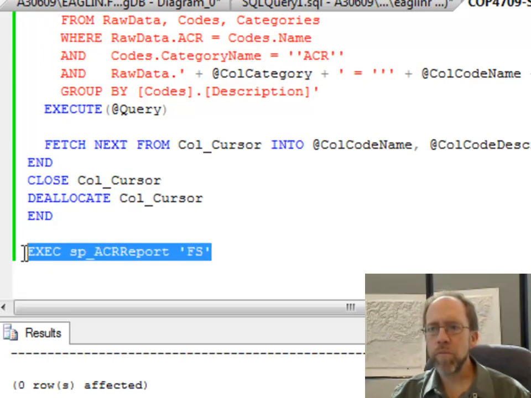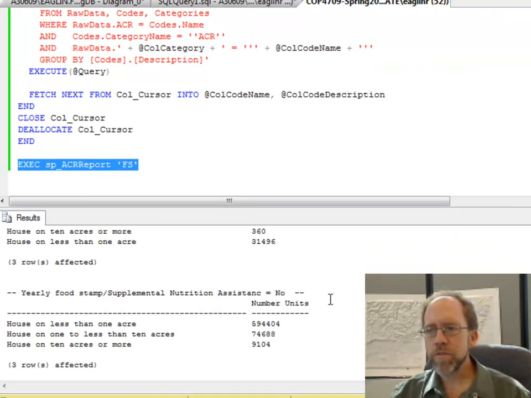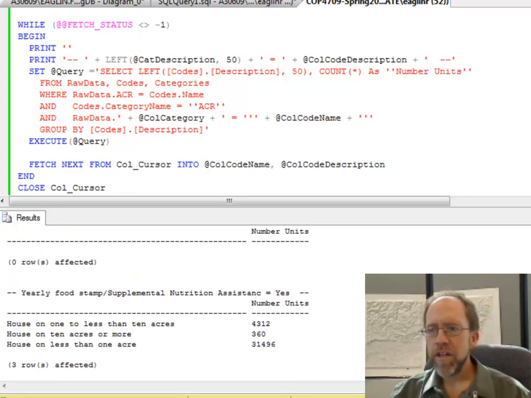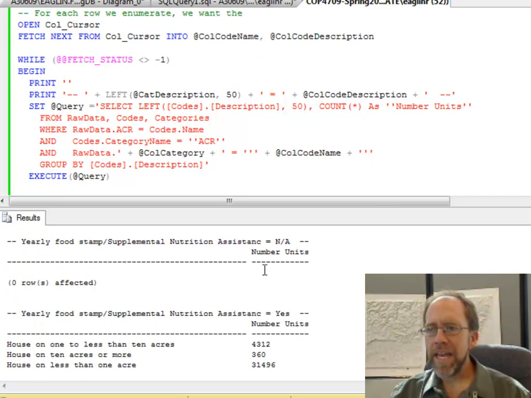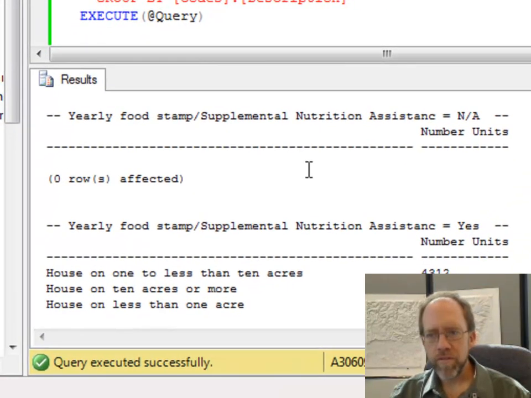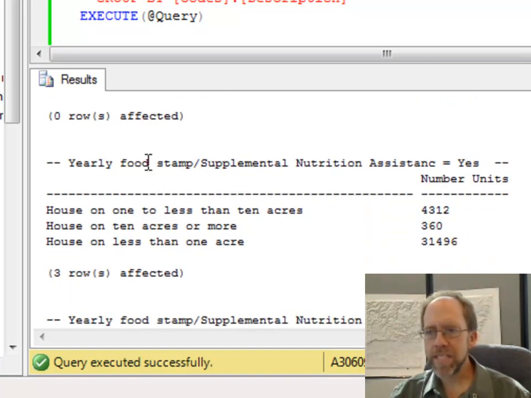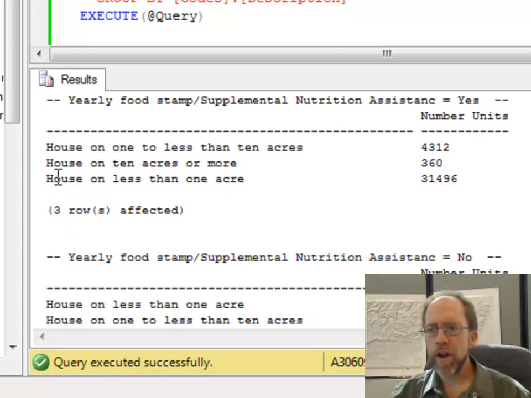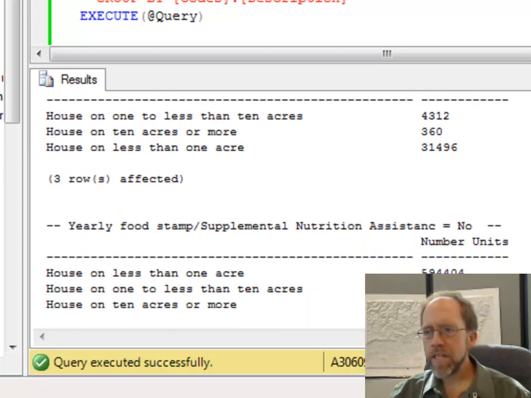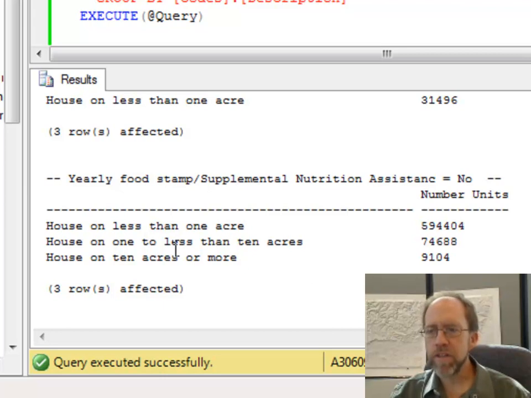That's it. I'll run it one more time here so you can see it. You can see these results come up, and you can see that for the value of NA, there were no rows in the query. For the value of the assistance equals yes, which is this one here, you can see that there are values that you get. And for the assistance equals no, you can see here are the values that you get, and that the query is actually doing a grouped query on the acreage. It's a pretty straightforward query if you're doing aggregation, and there are queries that you would need to know for doing aggregation.